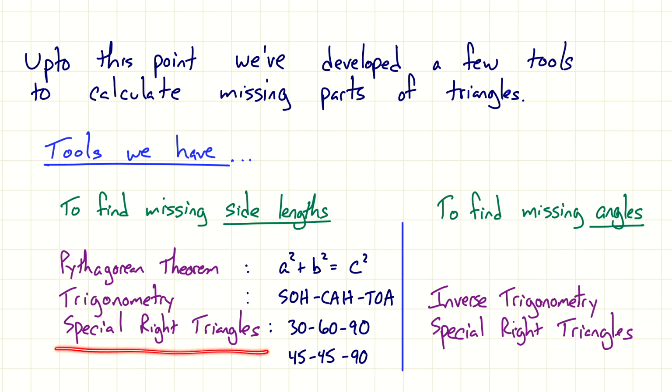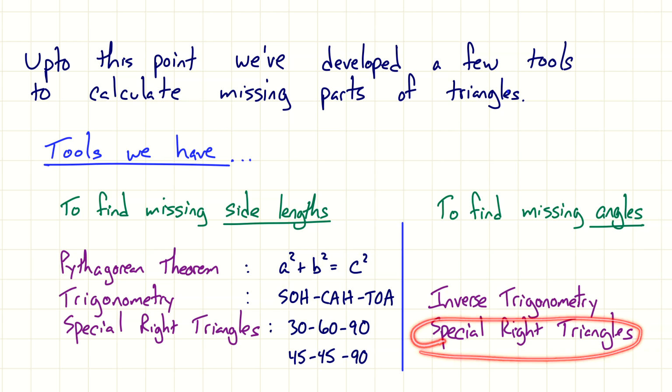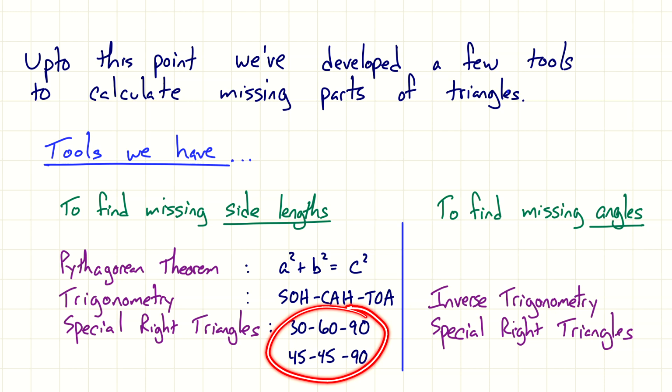And then there were the special right triangles that allowed us to skip the trig portion and even skip the Pythagorean theorem portion, because there were special patterns that we saw with the side lengths. So 30-60-90 and 45-45-90 were the two special right triangles that we've gone over. If you just wanted to find missing angles, we could use inverse trig. We still need to know your sine, cosine, tangent, but we'd be using the inverse version of that. And technically you could still use special right triangles to find missing angles. If you are familiar with the patterns, basically your angles are going to be one of these. It's just about determining what they are based on the side lengths.